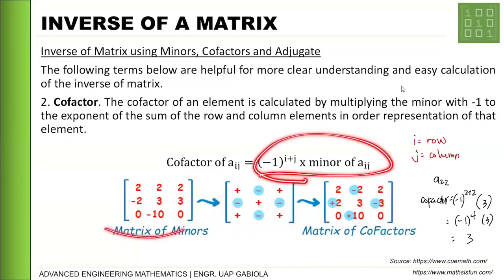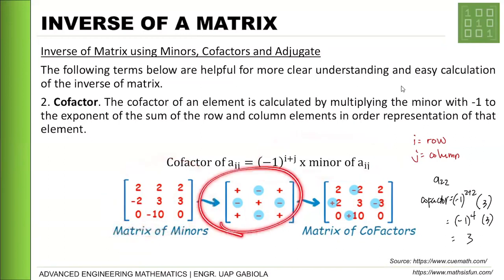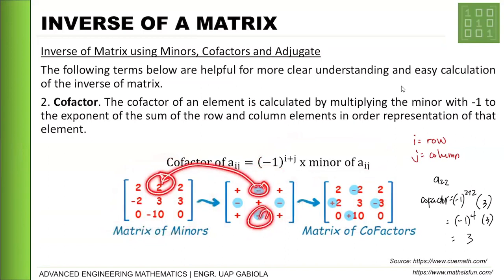Pero kung meron ka naman ng matrix of minors, mas madali na ito na lang yung sundin natin. Yung katapat niya, multiply mo lang doon sa katapat niya. Okay? Para doon sa sign, para tama yung sign. Ngayon kung nalilito kayo dito, gamitin natin yung formula. Alam naman natin ang value ng row at column, so walang problema. Basta tama yung minor natin. Okay? So, practice lang yung kailangan din.